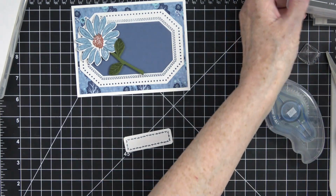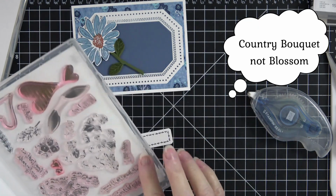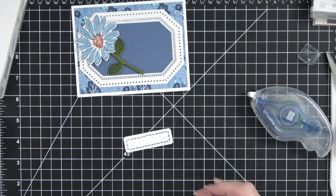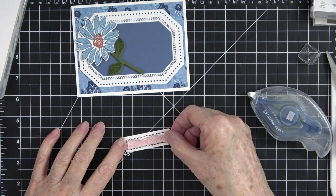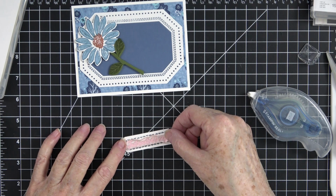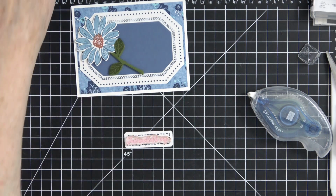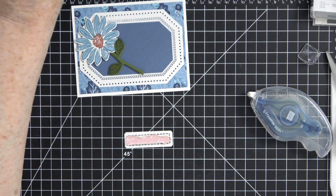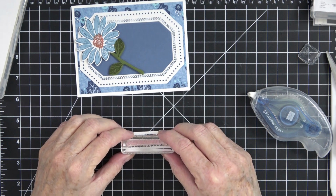I have a sentiment that I wanted to use that came from the Country Blossom. Just wanted to say, and then this way this card could be whatever you wanted it to say. You could put whatever you wanted in the back of it, inside. So just wanted to say happy birthday, just wanted to say get well soon, just wanted to say, and it could be whatever. And I love a stamp that allows you to do that, because then you can make cards ahead of time and have them waiting for when you need them.